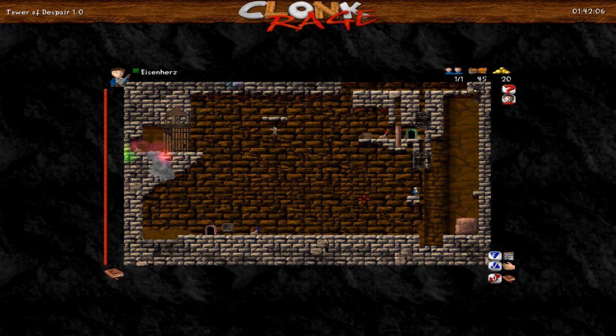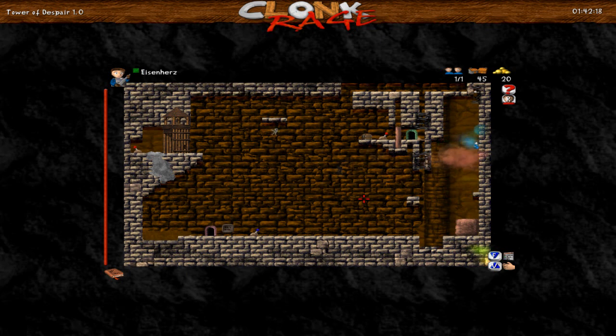Yeah, there's spikes all over, so. Wait a minute, all those spikes. Yeah, they are. Okay, so I can get here. That's not too useful. I can't cast any spells while flying.